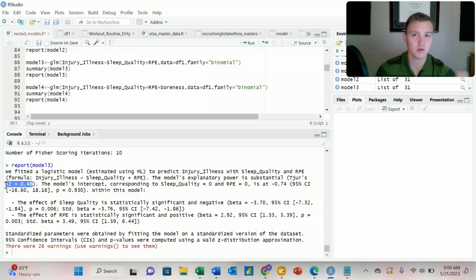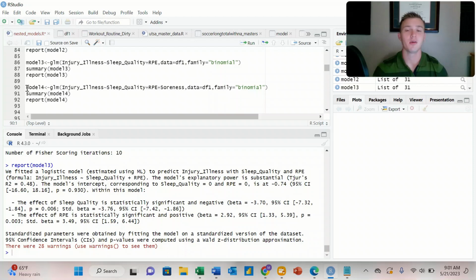So our previous model was 0.62, but sleep quality was no longer statistically significant. So this one is a little bit less of a better fit. It's still considered substantial, but it's a little bit less of a fit than our previous model. But we see that both sleep quality and RPE are statistically significant, and so that's what we're really after.